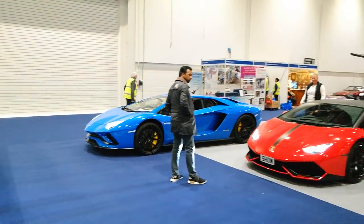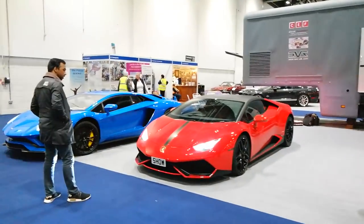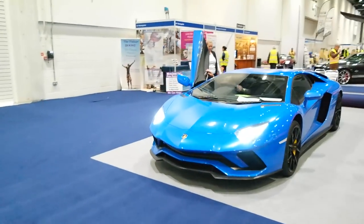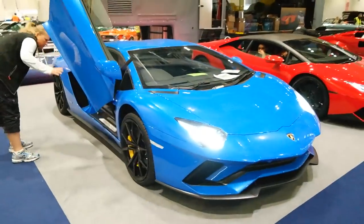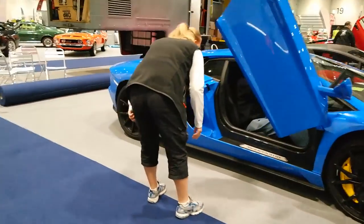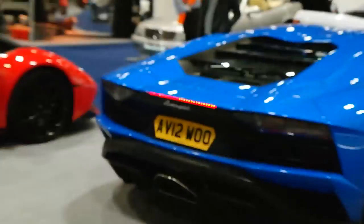That is a spec and a half up here at Lamborghini Club UK — a fairly heavy lineup with a space in the middle, so I'm wondering what they're going to put in there. This Aventador S is stunning. I don't know what color it is exactly, but it's got the Dioe Aventador standard wheels on it as well, which looks awesome. They've got some plates as well.